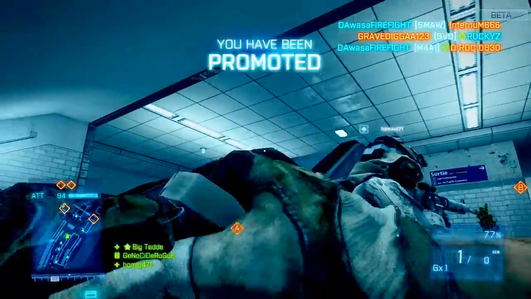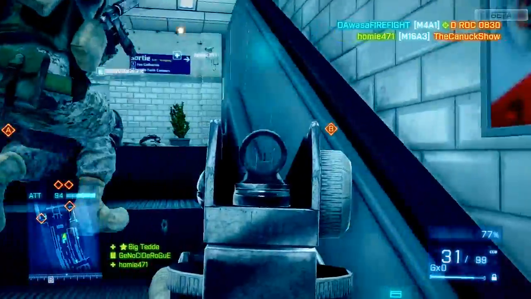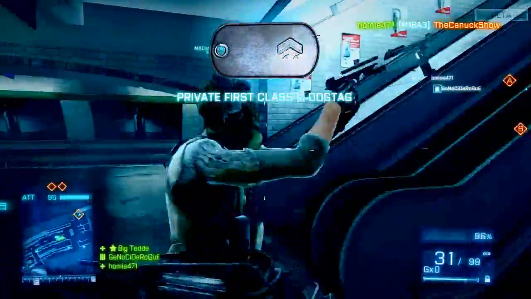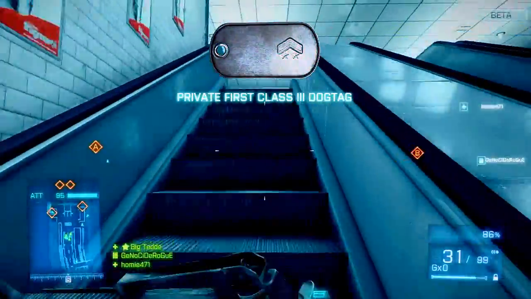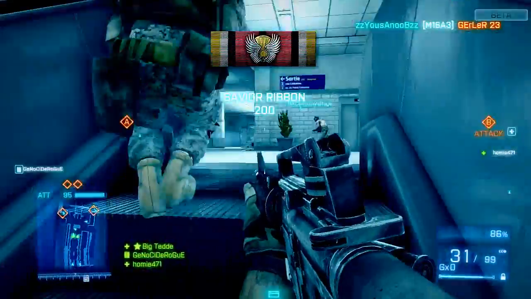But the rank up system is awesome. You get a lot of points for helping your teammates. You get a lot of points for objectives. You'll see there I leveled up, and you get dog tags and all that stuff for leveling up. It's really a cool way they've done the system here.